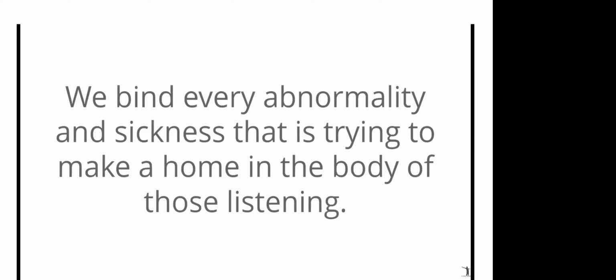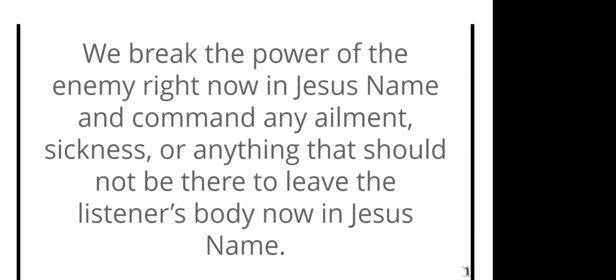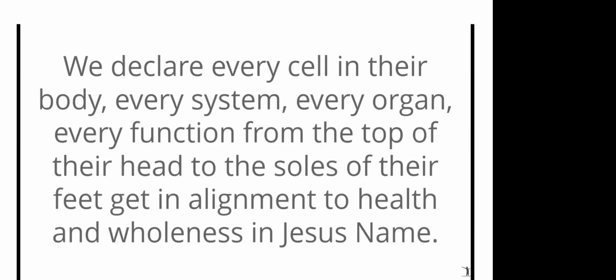We bind every abnormality and sickness that's trying to make a home in the body of those listening. We break the power of the enemy right now in Jesus' name and command any ailment, sickness, or anything that should not be there to leave the listener's body now in Jesus' name. We declare total healing and health over those listening to this prayer. We declare every cell in their body, every system, every organ, every function, from the top of their head to the soles of their feet, get in alignment to health and wholeness in Jesus' name.